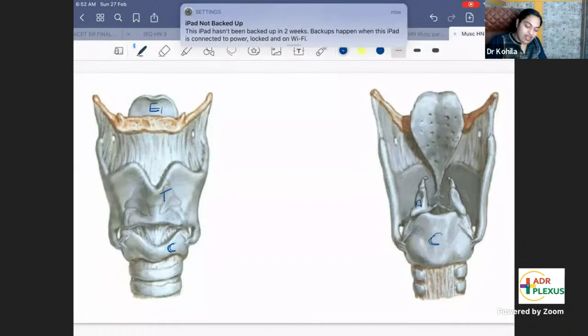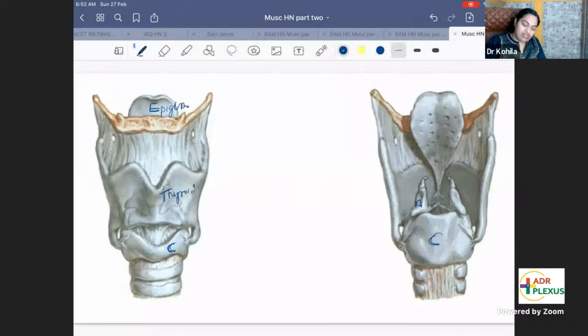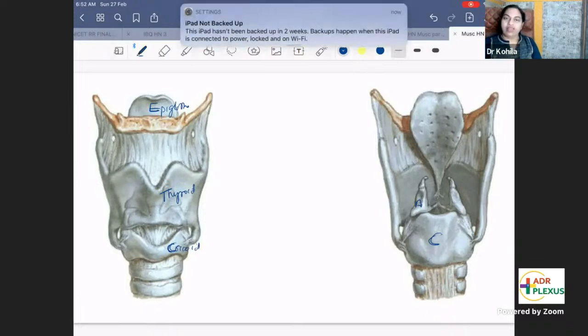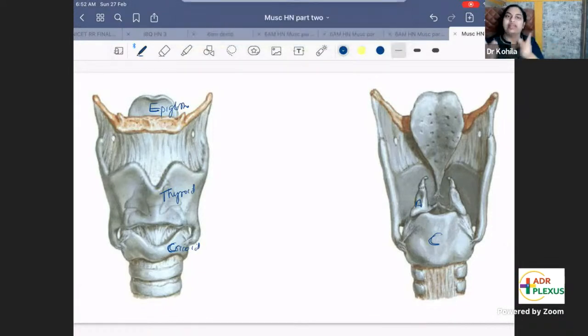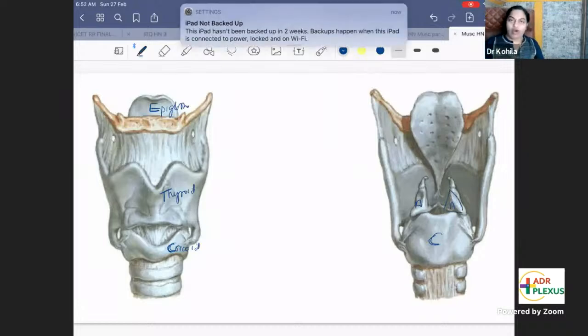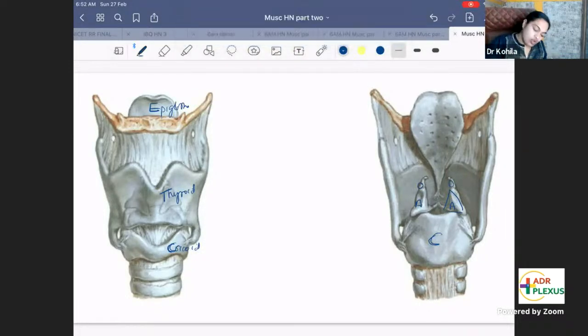So this is your epiglottis, right? This is the thyroid cartilage. This is the cricoid, vertebral level C6. The cricoid is the only cartilage that completely encircles the larynx. You can see it in front and behind. This is the cricoid. Sitting on top of the cricoid is your arytenoid. On top of the arytenoid are two small cartilages, corniculate and cuneiform. If you don't mind about the time, I'll rush over the important points related to it.